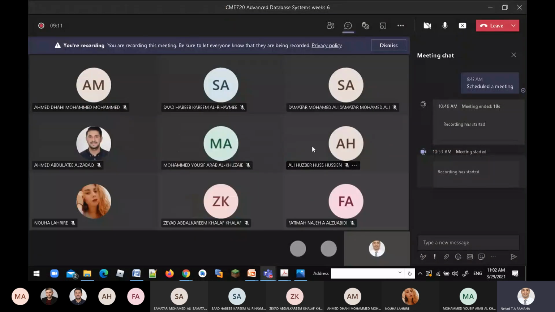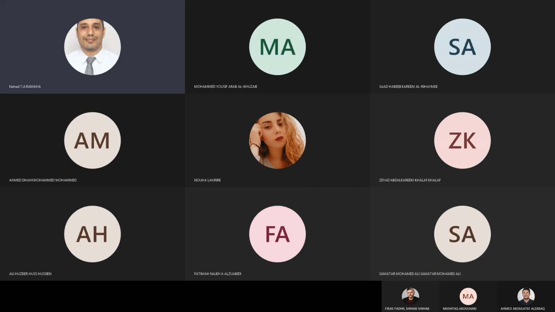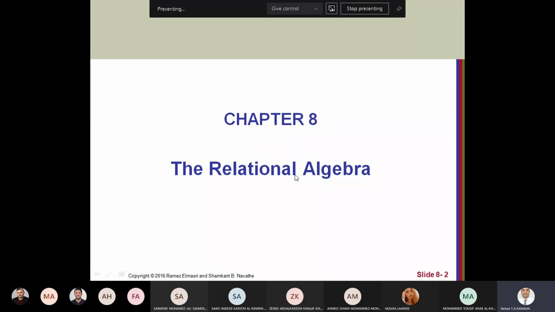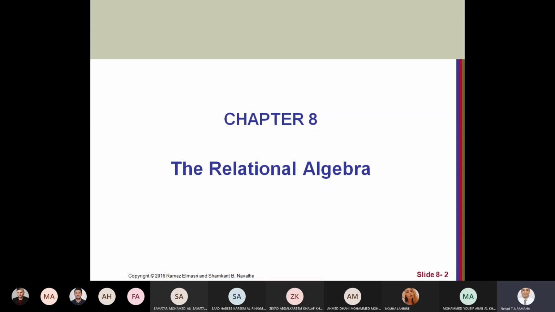As we mentioned two lectures ago, the relational model depends on relational theory and set theory, because we look at the relation as a set of tuples.